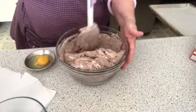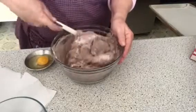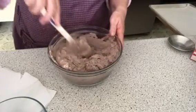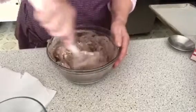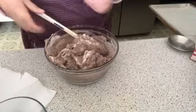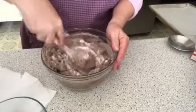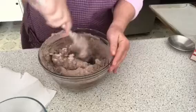You want to get right in there and make sure all that cake mix goes into the Cool Whip. Now we're going to dump the one egg in, just like that, and mix that in. Mix it a little bit first and then just work the egg into it — it gives it a little moisture and incorporates it better. I always put my egg in a separate container because you never know, there could be a hidden surprise, and that way you're not ruining your whole batter.